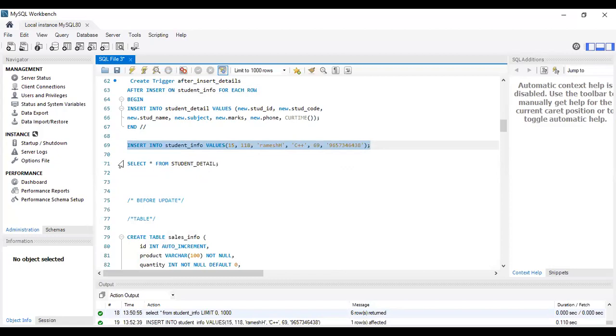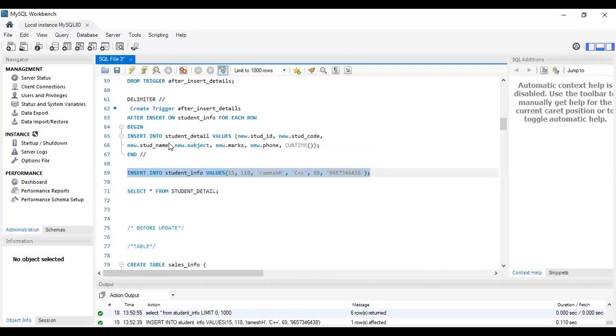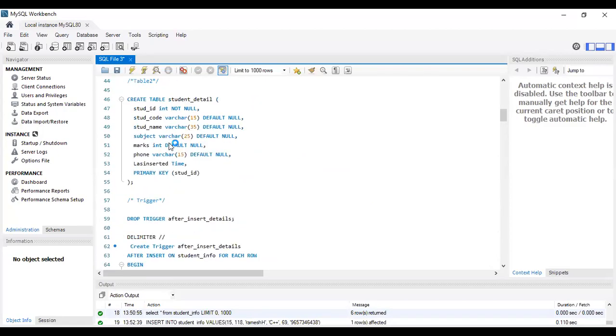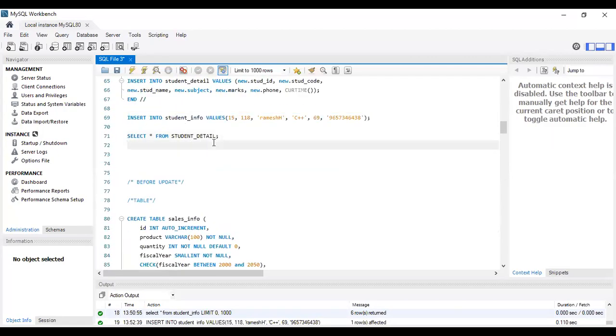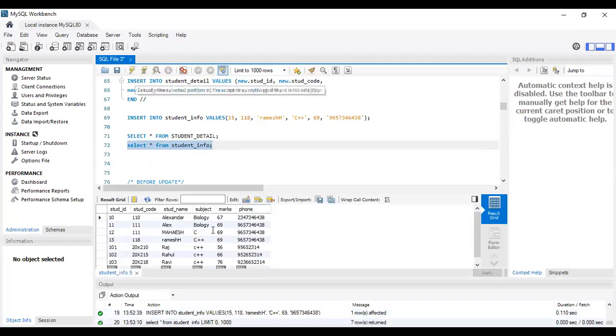So if I run now, first run the student info table. As we have inserted there, we check student info first.